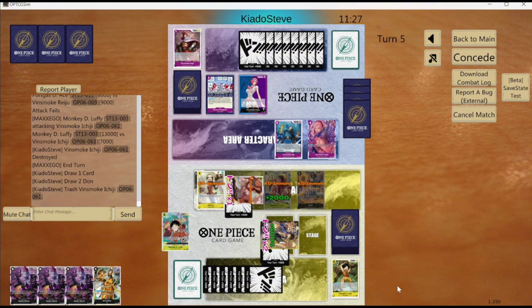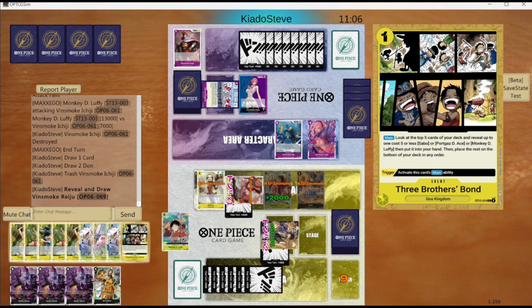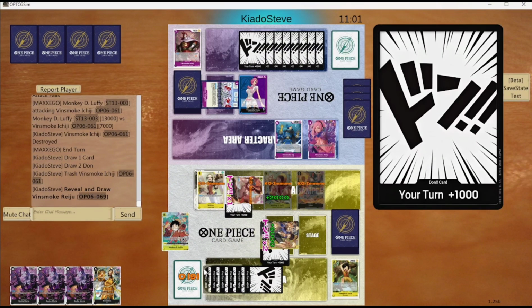So I did expose my ace, but I'm not really too worried about that. I am an 11K leader, which is absolutely insane. I do have a life, and I have a Sabo, and then I have 3 geckos in hand, and essentially, outside of not having an extra Sabo, I pretty much have the infinite loop, so I can just play Borso Sabo over and over again, is essentially what I'm thinking I'm going to end up doing.